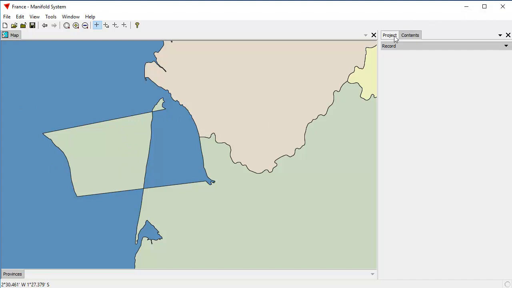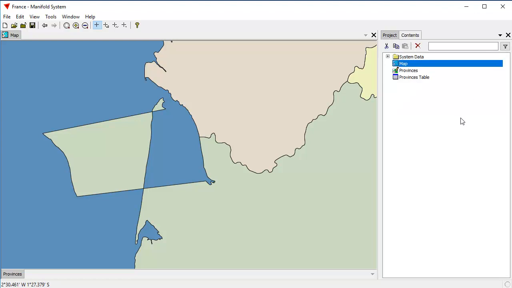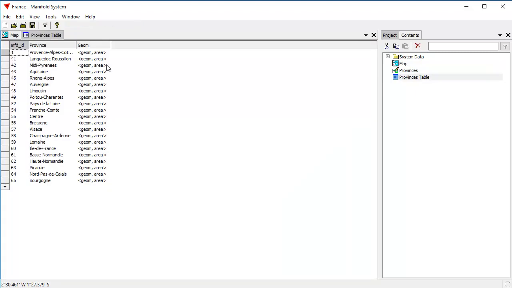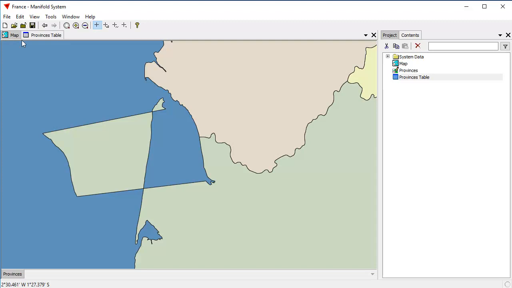Well, as you know, if you're working with database stuff, there isn't any undo. There's no way to fix that. But what we can do is the following. We can take advantage of the fact that here in the provinces table, geometry is stored in a simple field. For example, the geometry for the province of Aquitaine is stored right here in this particular cell. Well, to get back the original shape of it, that's real easy to do.